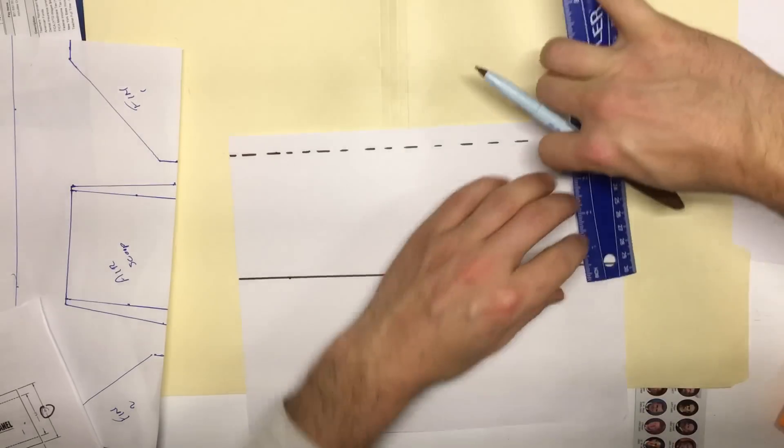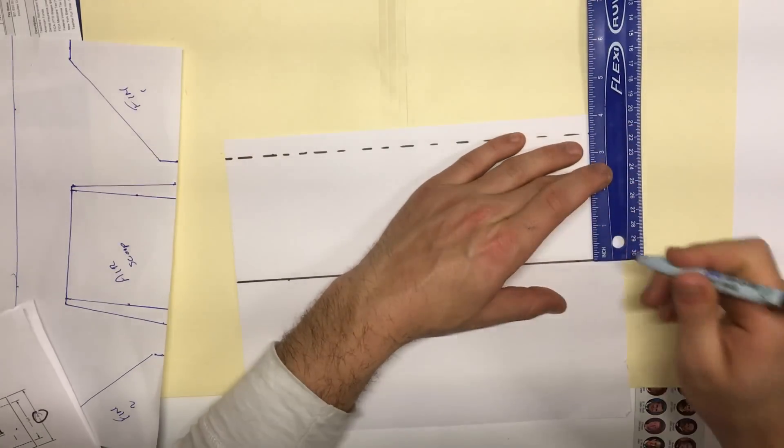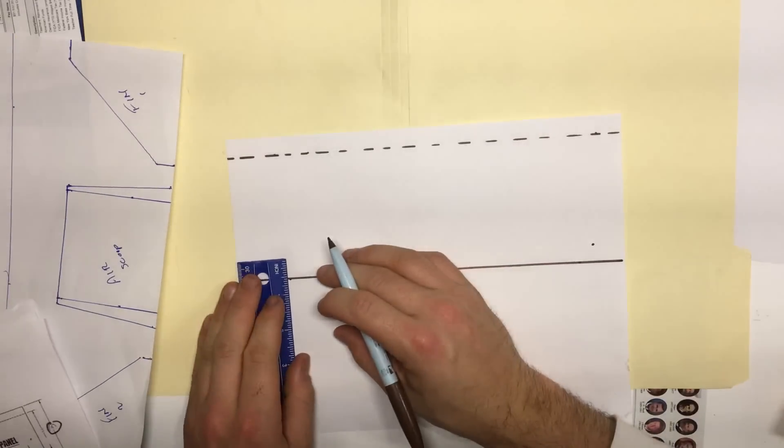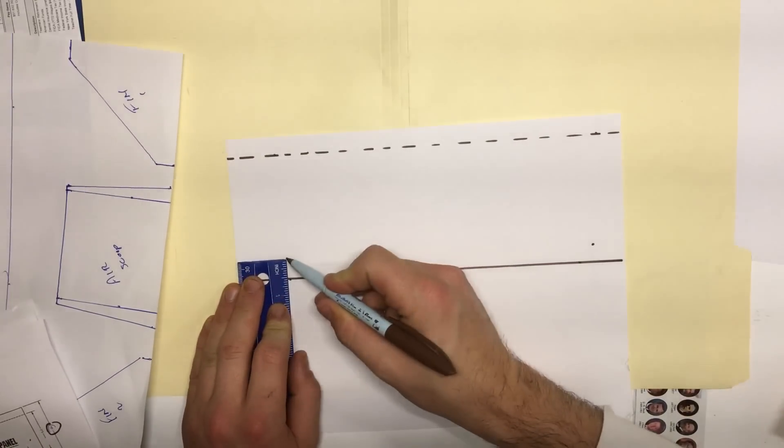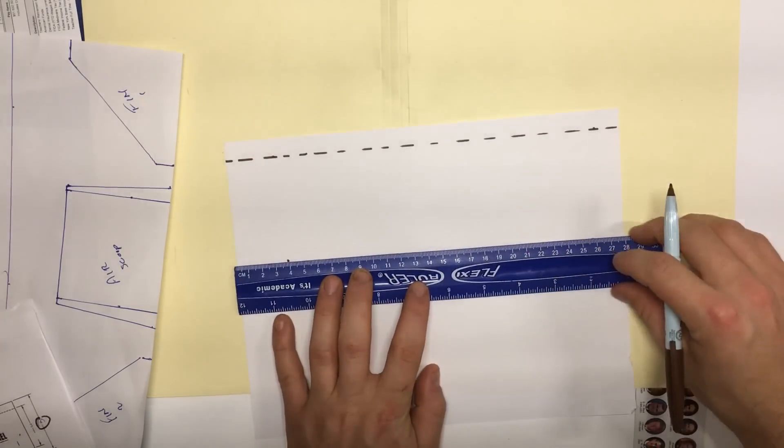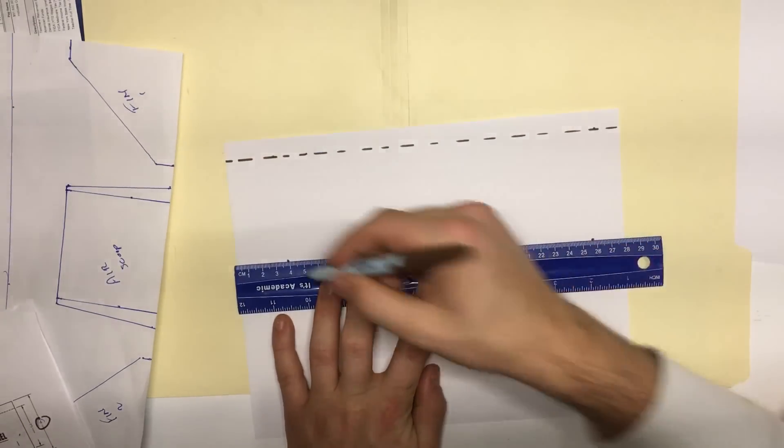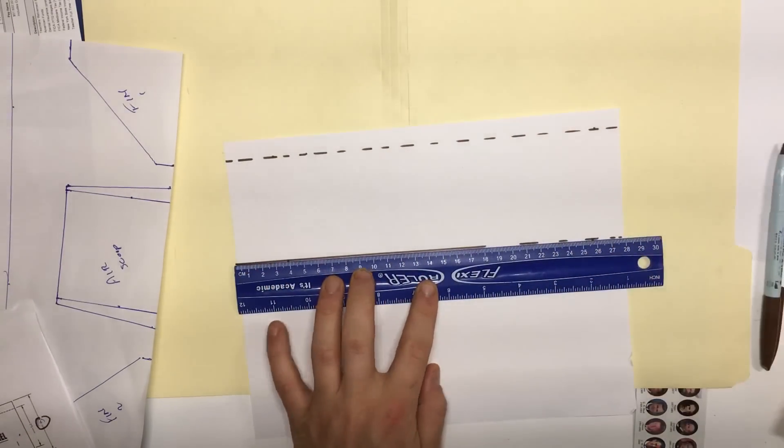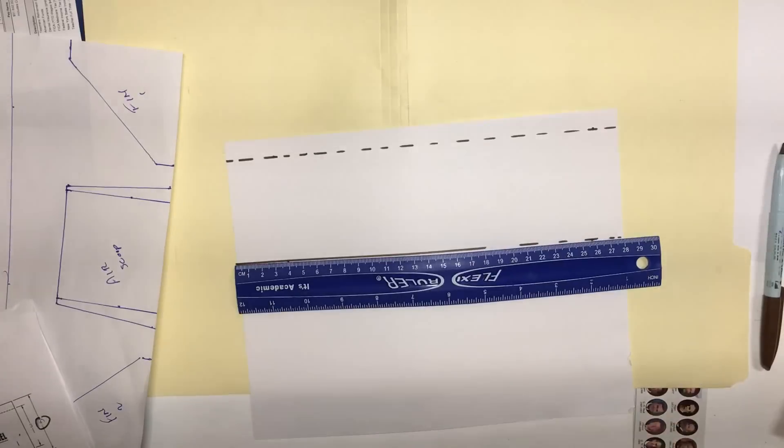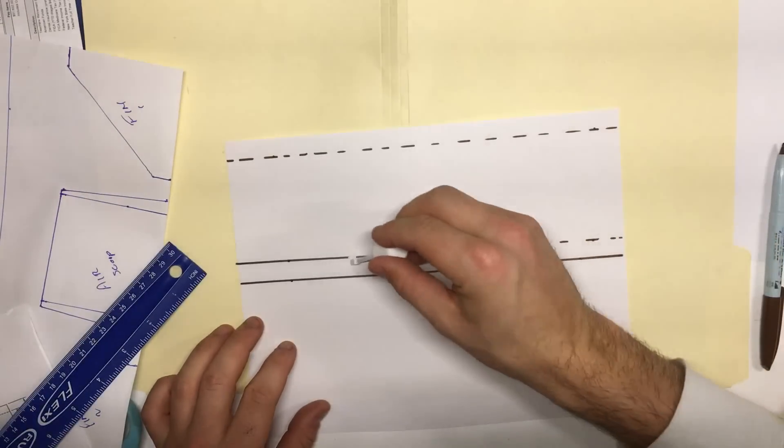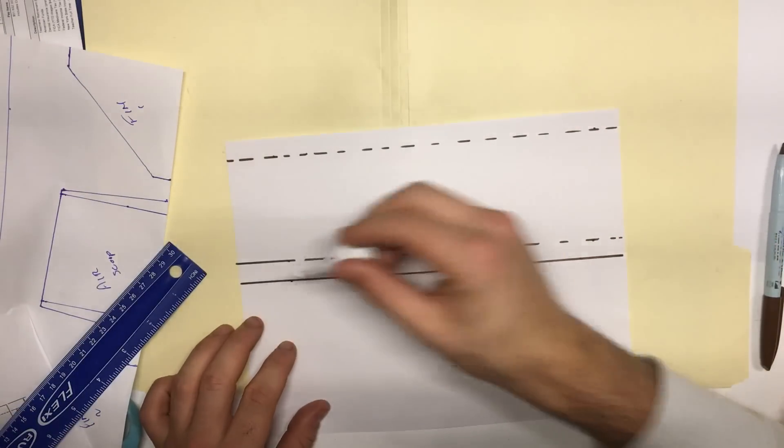Once again, we're going to do the 1⁄2 inch right here as well. So I'll use the ruler once again, and I'll make a 1⁄2 inch mark right there, and I'll do the same thing. Now this time, I'm going to use the 1⁄2 inch a little differently. So now it's in 1⁄2, and I'll make the mark as a zero. So you can use the ruler either way, it's still going to work. I just showed you two different ways to use a ruler there. Once again, I'll use that solid line. Oh, I'm supposed to be making a dash.